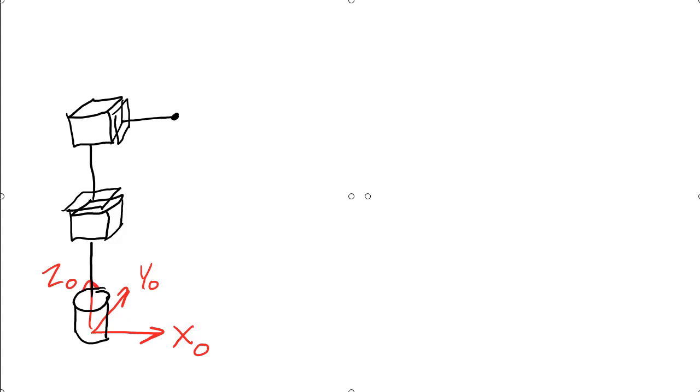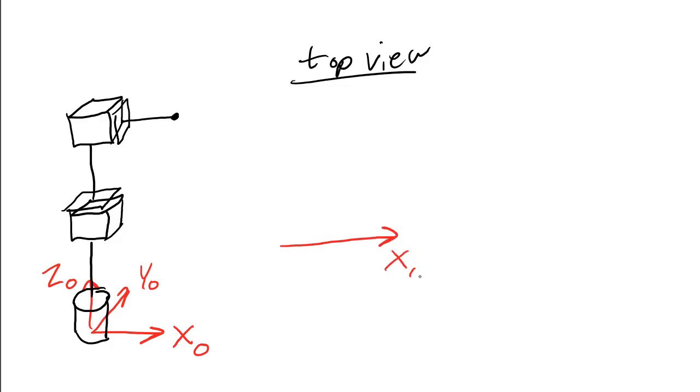I've drawn the kinematic diagram here simplified, and I haven't included everything, but there are some things that we need in this diagram and other things that we don't. I'll add in the things we need as we go. We're going to start by drawing this manipulator in the top view. So if we were looking down from the top, we would see the x0 axis and the y0 axis like this.